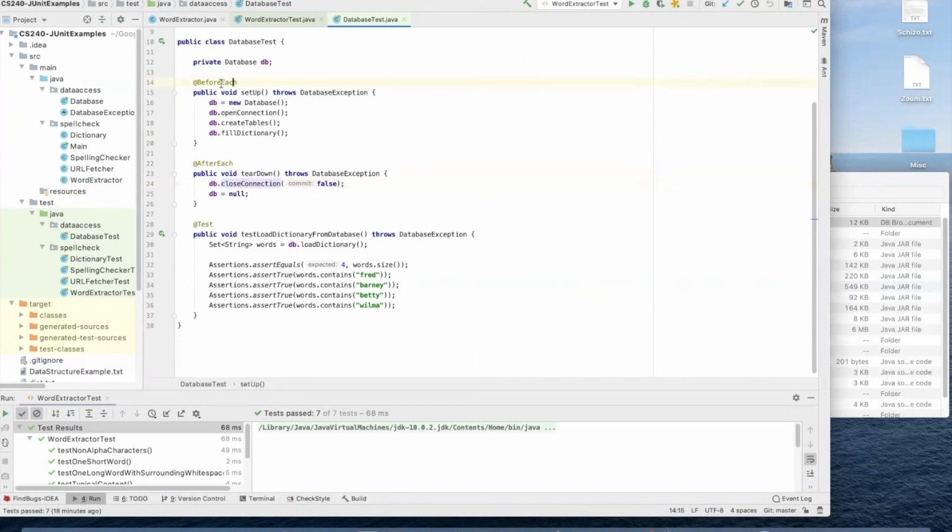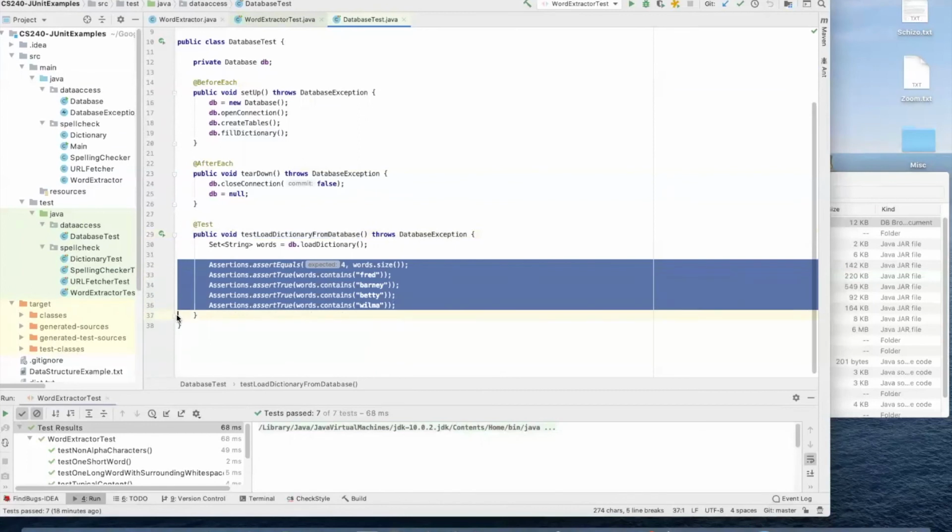If I change this to just before, then it would set the database up once, and then each test would run, and after each test, we would close our connection and we would not commit. But then we'd have to have a before each method that would get a new connection for us, so we have a connection that's not null. Okay, so hopefully that wasn't confusing there. It's just the idea that you have to have some way that your tests are not leaving changes behind in the database when they're done, so other tests don't see those changes.